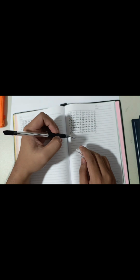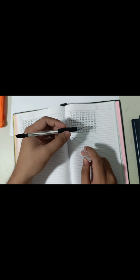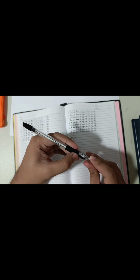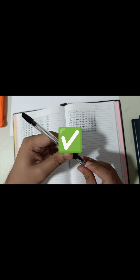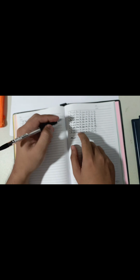But since it kind of wobbles, it's similar to the Tempo Smooth Gel. I'm kind of torn, but ultimately, I'd still probably recommend it. Think of it like a 70-30. Even if you're not getting the best ink performance, at least you got a comfortable pen that's not going to stress out your fingers when you're writing for long writing sessions like this.